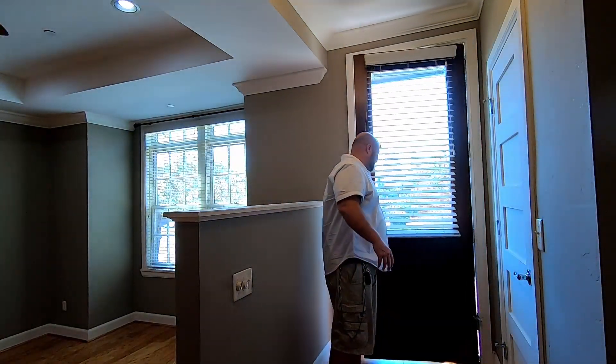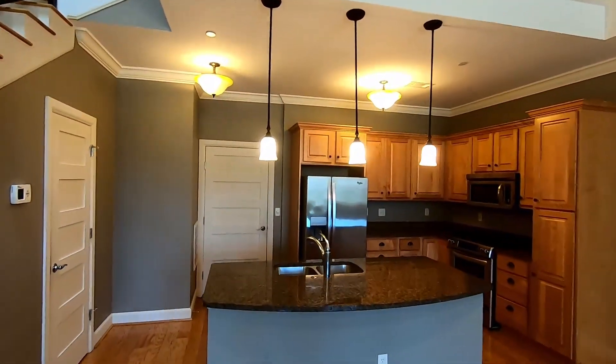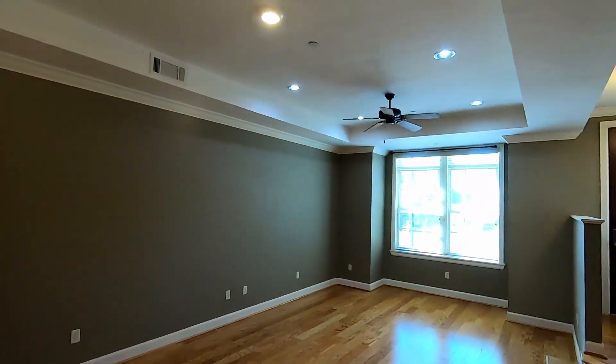Can you believe this place? The location is amazing. You've got the living and kitchen downstairs with the bedrooms upstairs. Let's talk about the main floor living area and then go upstairs. If you're wanting a place with space downtown in Bricktown, Oklahoma, you're absolutely going to fall in love with this living room. This living room is huge — I could put a piano over there by the window, a giant TV on the wall, couches along this side.